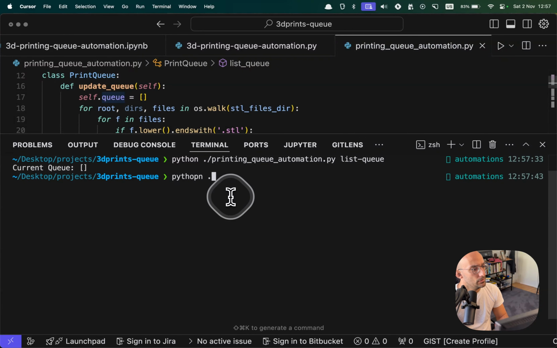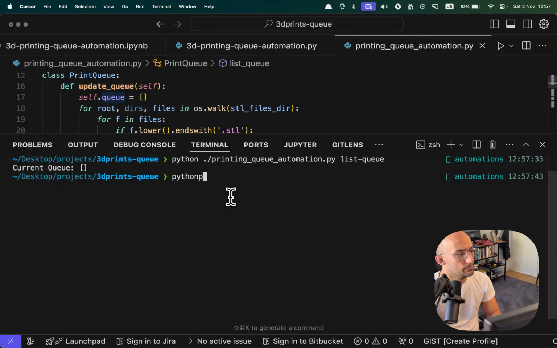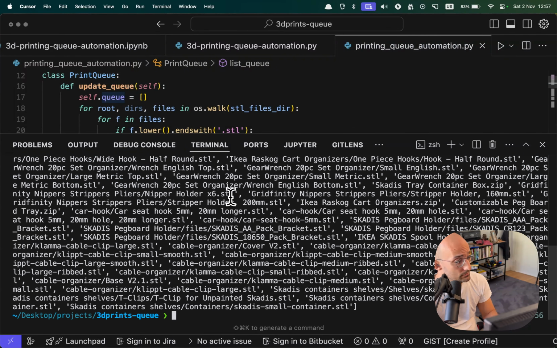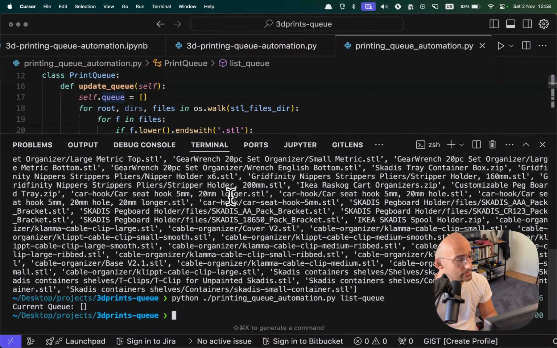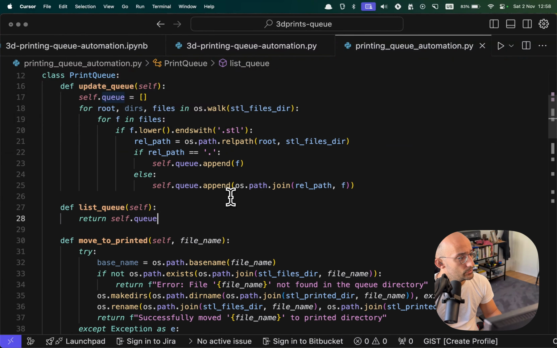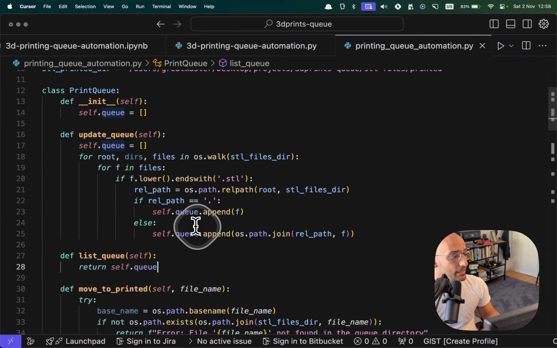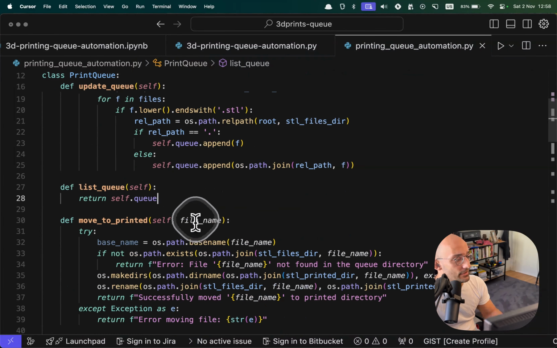That's fair. But we can say scan. Nice. And now if we say list, that's annoying. So scanning, because when we scan, we have to save. Okay, so this is getting a bit out of hand.